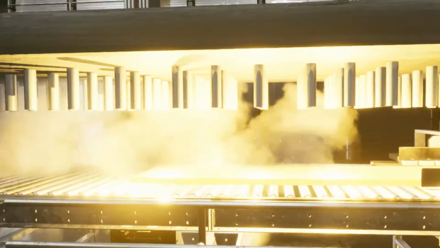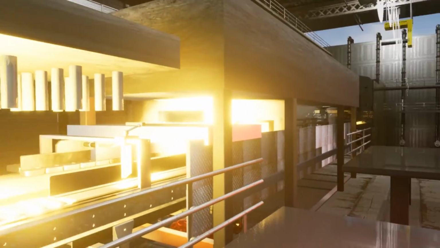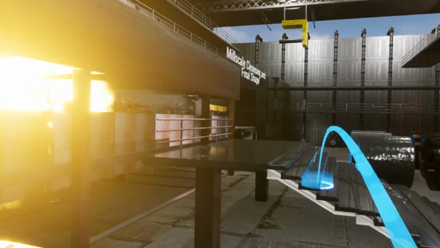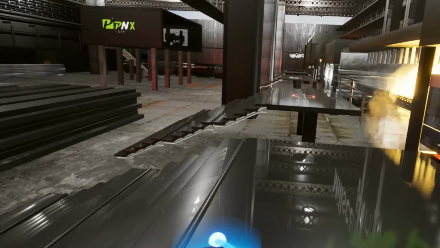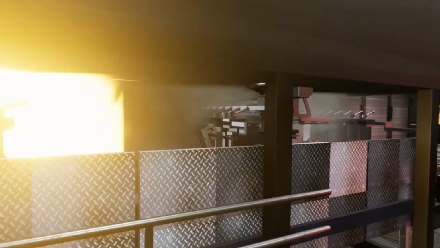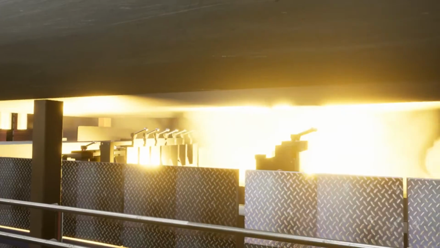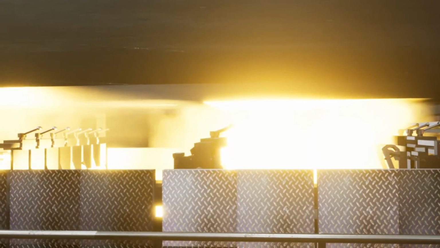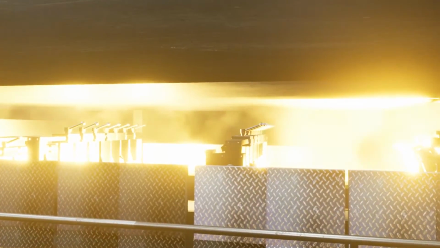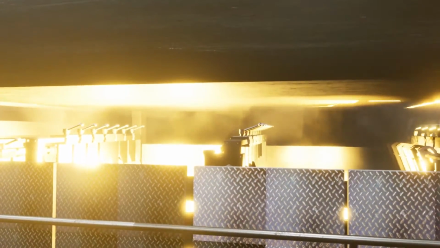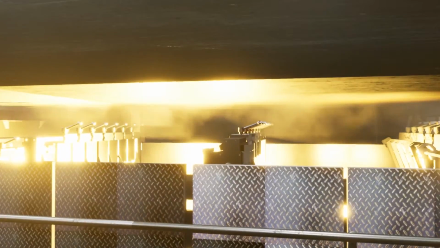If the temperature of the metal is above its recrystallization temperature, then the process is known as hot rolling. If the temperature of the metal is below its recrystallization temperature, the process is known as cold rolling. In terms of usage, hot rolling processes more tonnage than any other manufacturing process, and cold rolling processes the most tonnage out of all cold working processes.